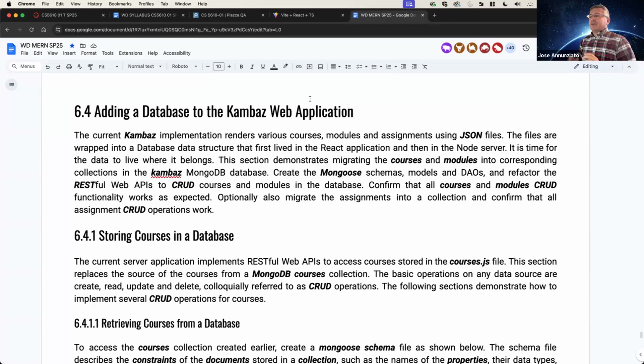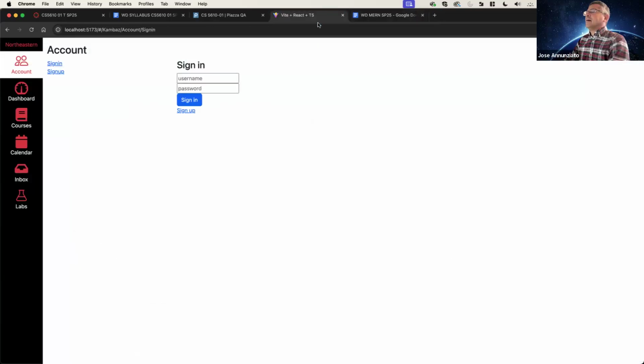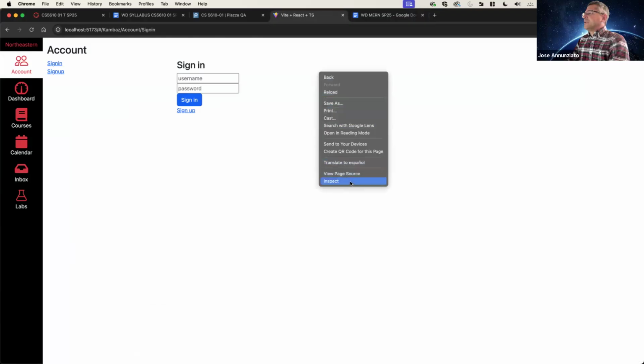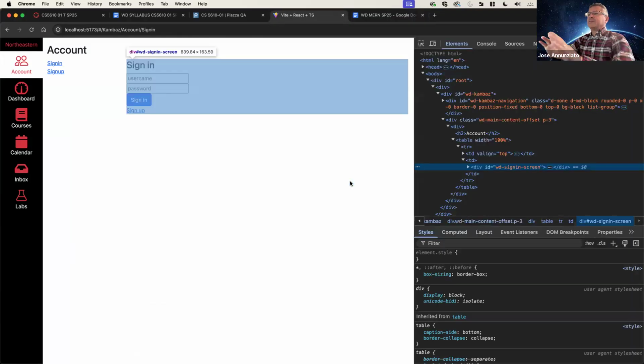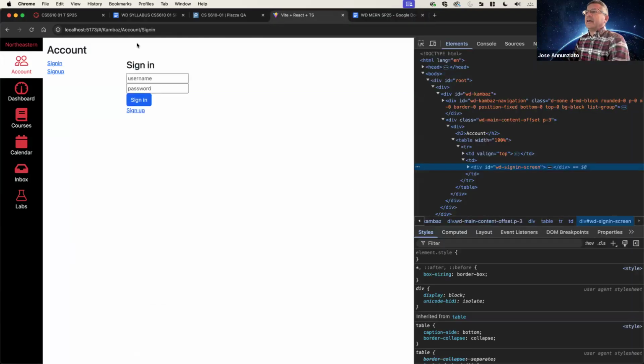All right, let's discuss the Canvas application. So far, our implementation is a React application running on a Node.js server listening at 5173.